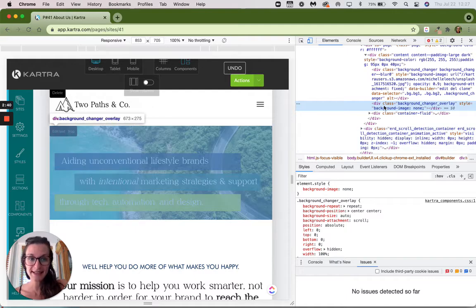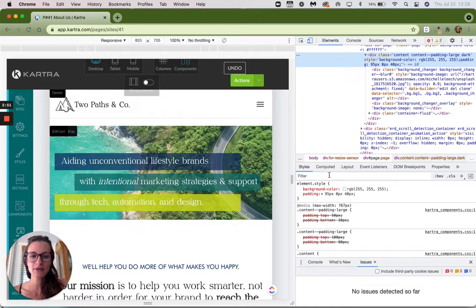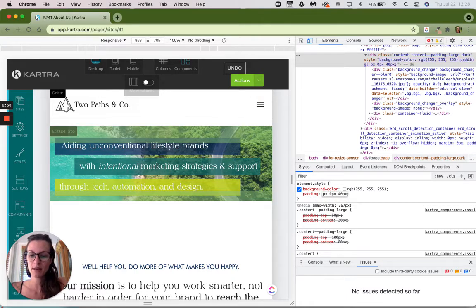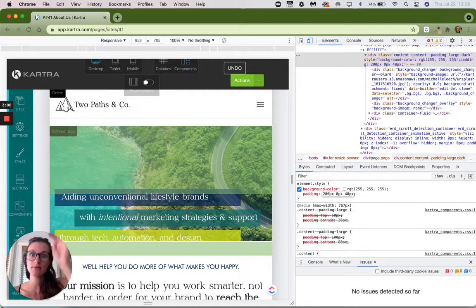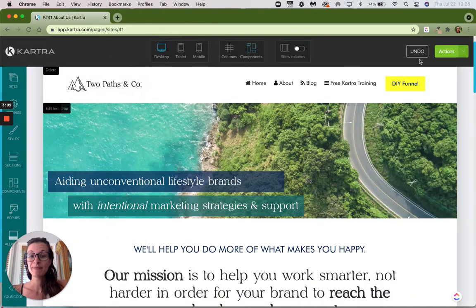So in this case, I'm going to go up 1 and then 2. And guess what? We found our little 95. See how much easier it was to pick that out? If you click on that, down below it's going to appear for you with padding. All you do is double click. Just decide what number you want to pick. Maybe it's 200, and then it's automatically going to adjust that for you. See, simple. If you want to keep 200, press enter. Then you can simply exit, and voila, it's done.